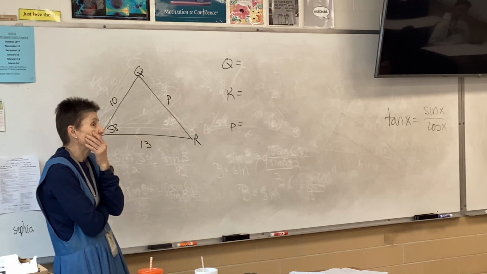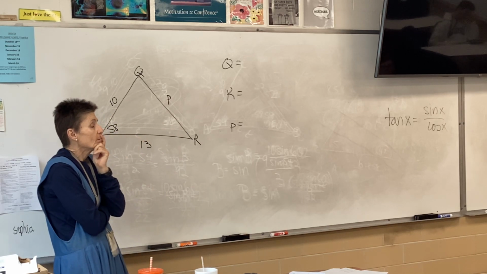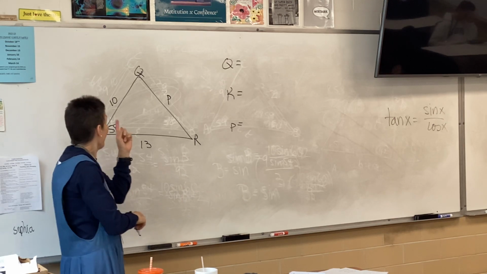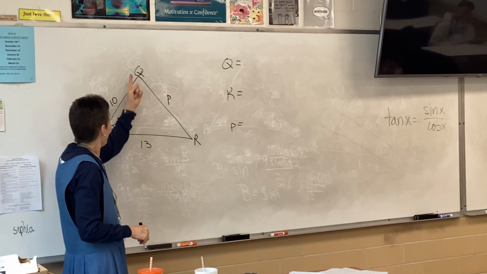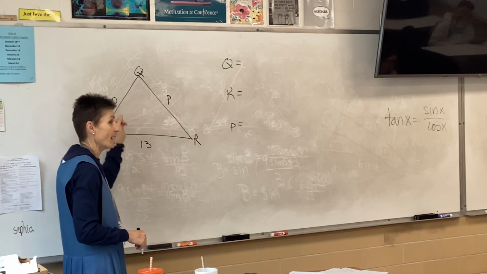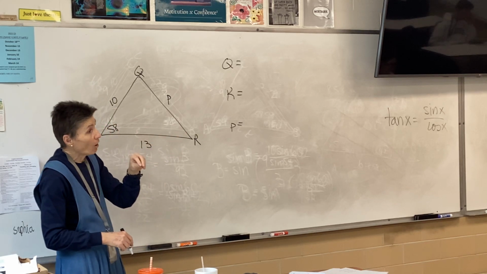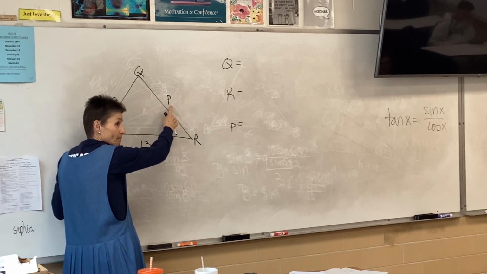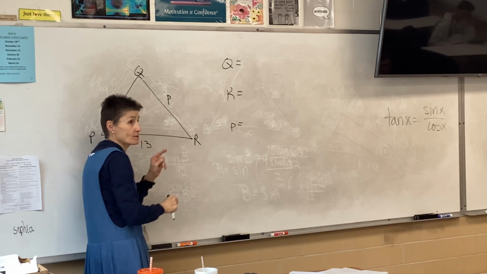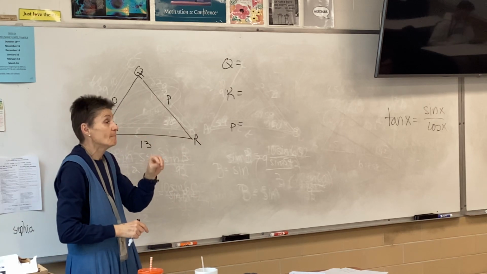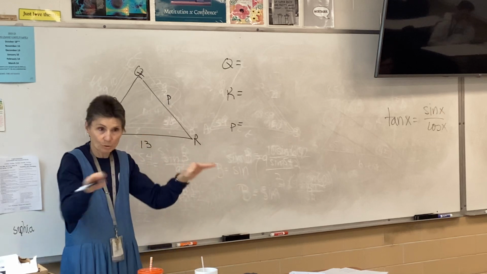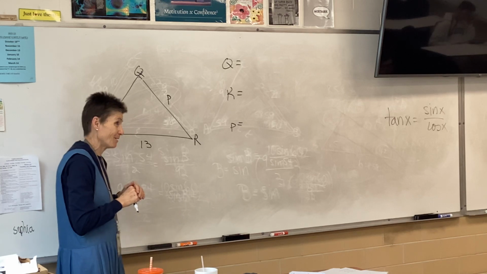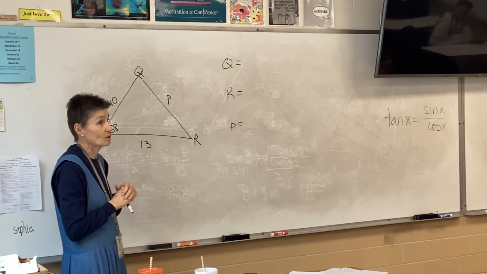Now, tell me about this. There's no pair. You know what he's talking about when he says there's no pair? I don't have that, I don't have that, and I don't have that. Remember, if we're going to do the law of sines, we have to have both P's, or both Q's, or both R's. That is an absolute must. If you have a pair, do the law of sines, 100%. Always do the law of sines. But if you don't have a pair, then you're going to have to rely on the law of cosines.